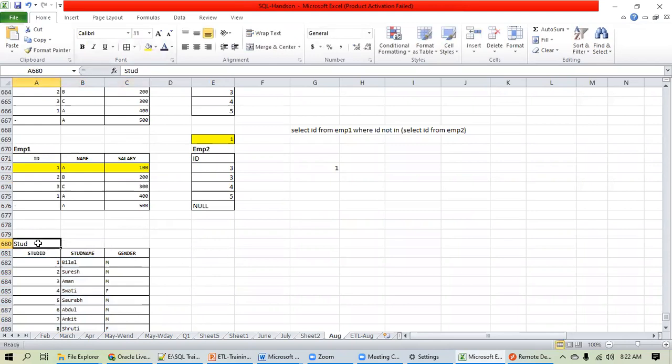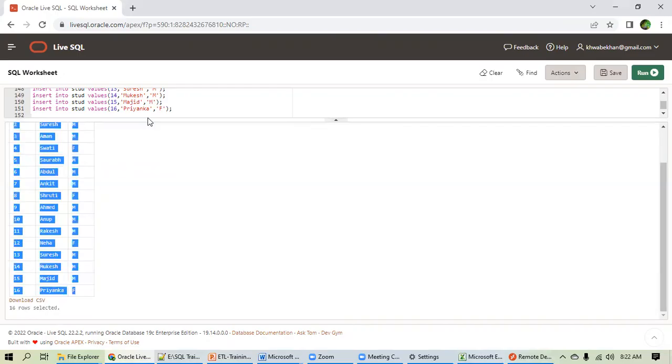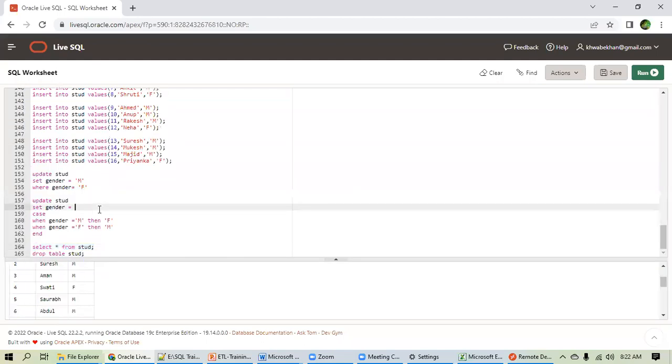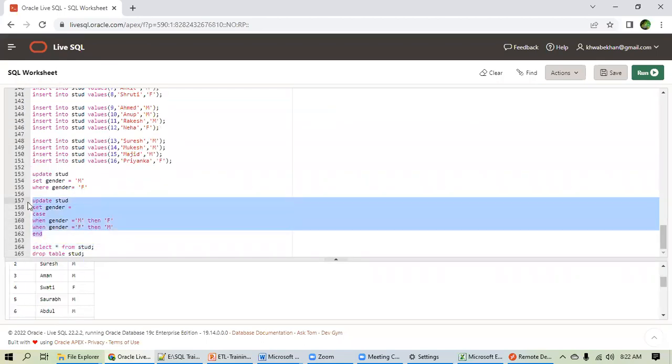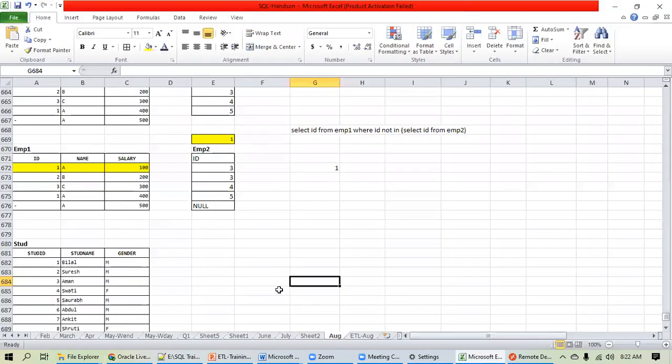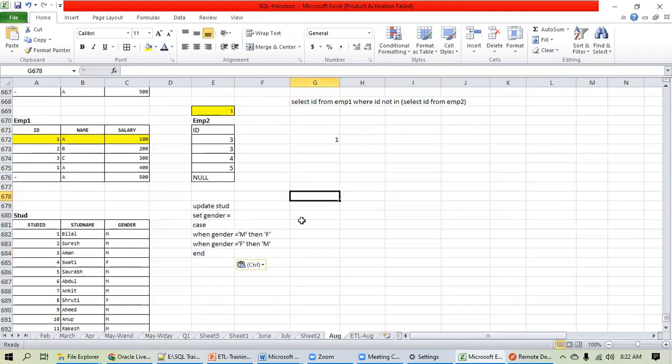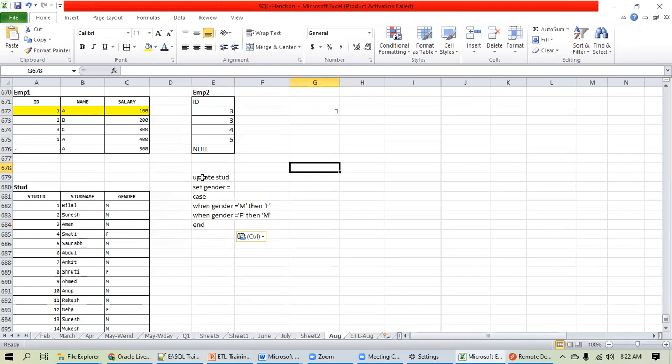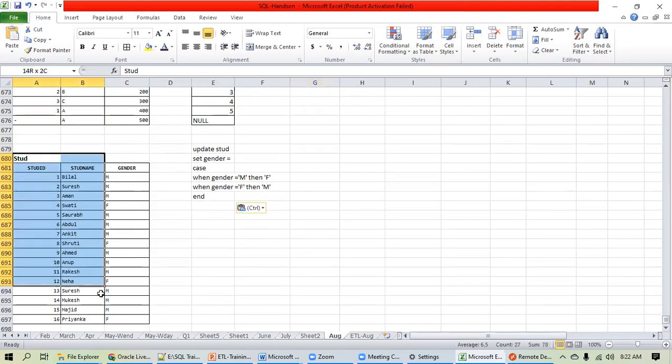Okay. Let's try to understand the query which I have written here. How this works. Very simple. I want to show you that you can use case with update as well. Earlier, I have shown you how to use case with order by. Then we have seen how to use case in select clause. Now I'm showing you how to use case in update statement. Here I'm telling the SQL engine to update the student table. First statement is clear, right? So this is the student table. I want to update this. Then SQL will ask which record you want to update. Then I'm telling I want to update gender.